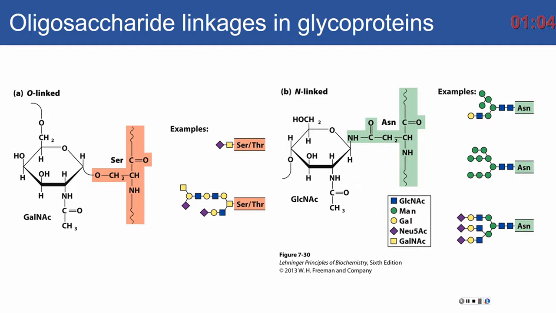All right. So there are a couple different kinds of glycosylation you have to be aware of. There's O-linked glycosylation and there's N-linked glycosylation. These fall under the huge umbrella of post-translational modifications. Your O-linked is going to link through serine or threonine, through your hydroxyl group. And your N-linked is going to link through asparagine, through that nitrogen.